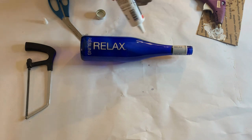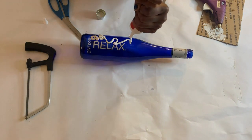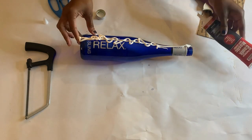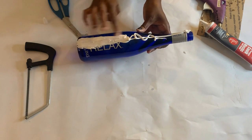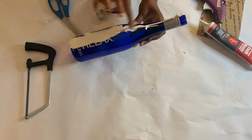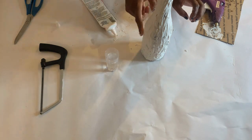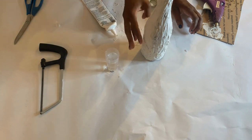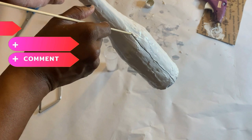This one, I've seen these pieces at Anthropologie, different places, and it's really just a wine bottle. So I had an old wine bottle. I'm taking some cork from the Dollar Tree, $1.25, and I'm rubbing it on with my finger there, but I'm just going to cover the whole outside. You can do this with some clay too. So if you have some air dry clay, you can do this also. Using the cork though, it's $1.25, not bad.